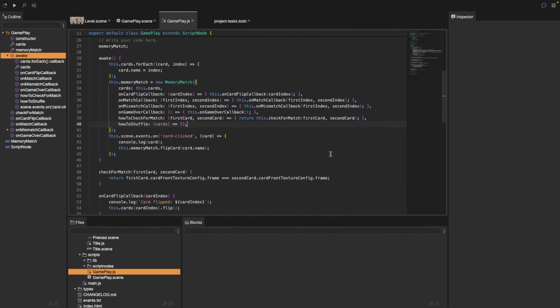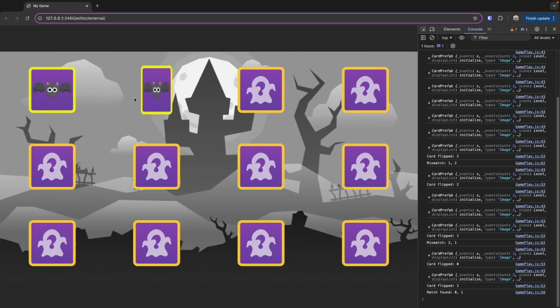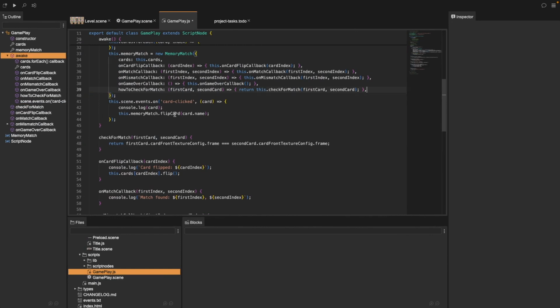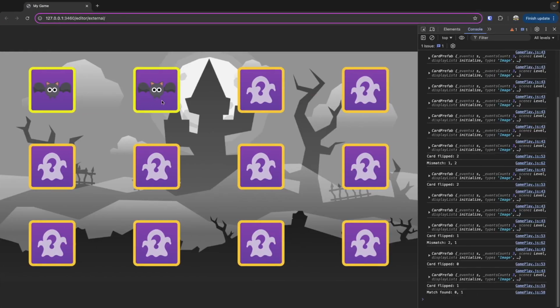Nice. So now that we have our basic logic working for our game, we want to update our game so that way we actually shuffle our cards when our game starts. So by default, this is built into our library, but we're overriding that. So let's get rid of our howToShuffle here. And now what we need to do is after we shuffle our cards, we're going to need to update the positions of our game objects based on where they're at in our cards array after it's shuffled.